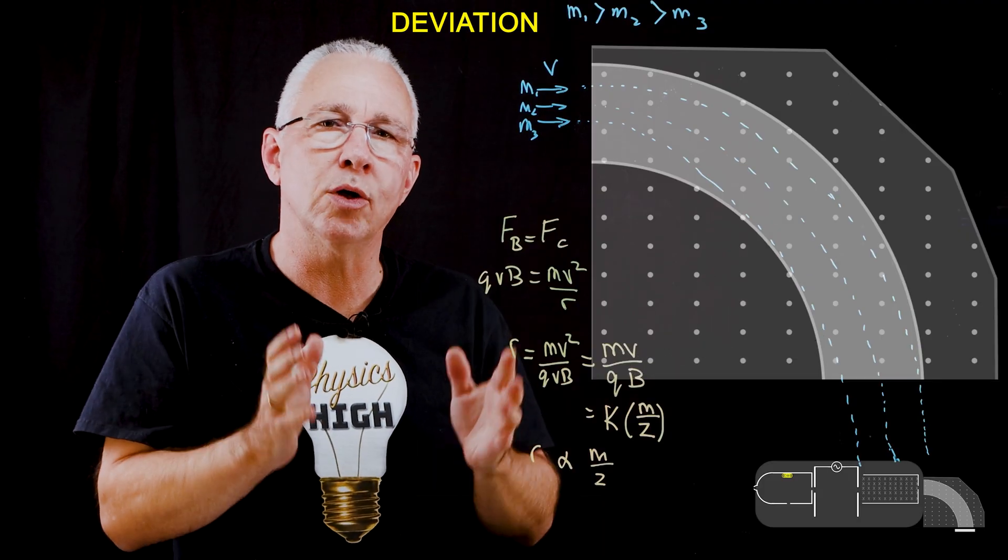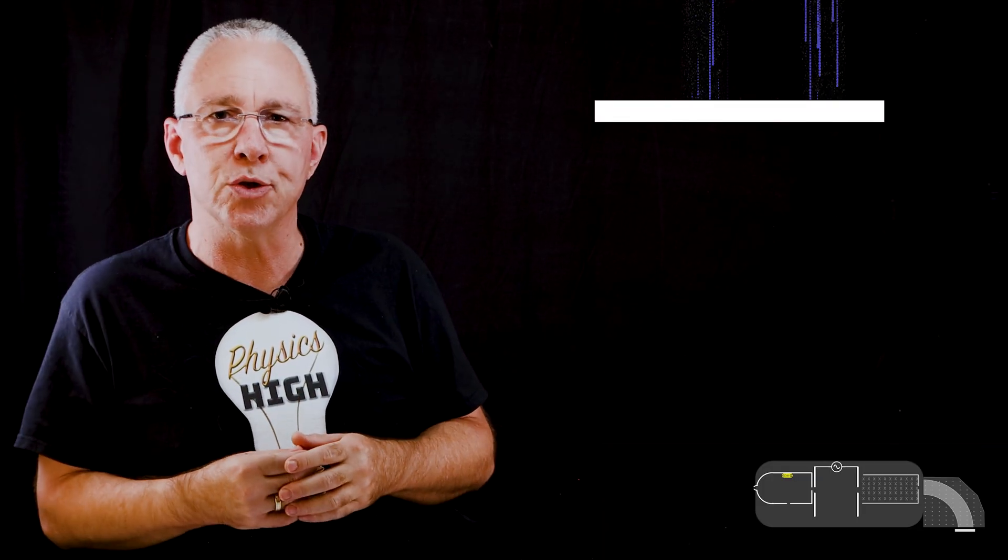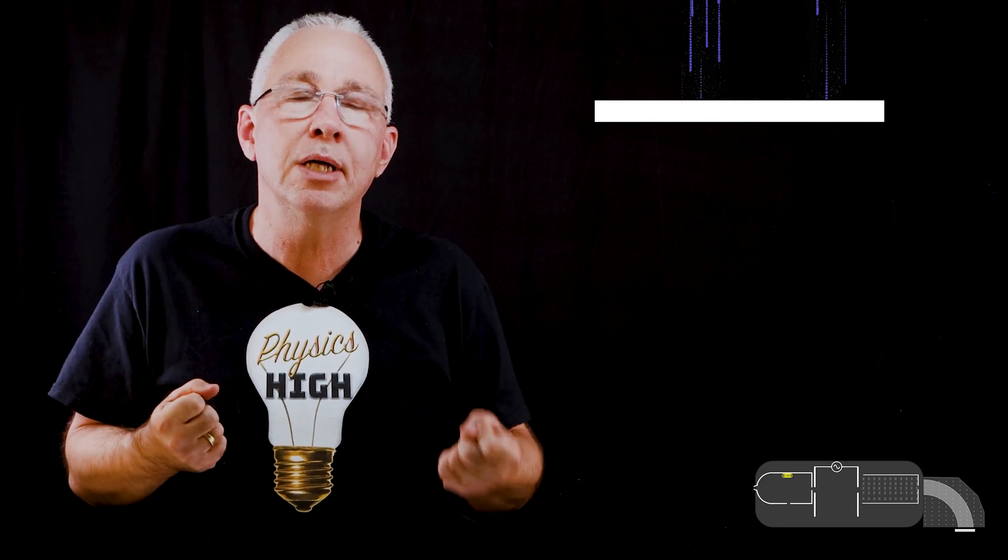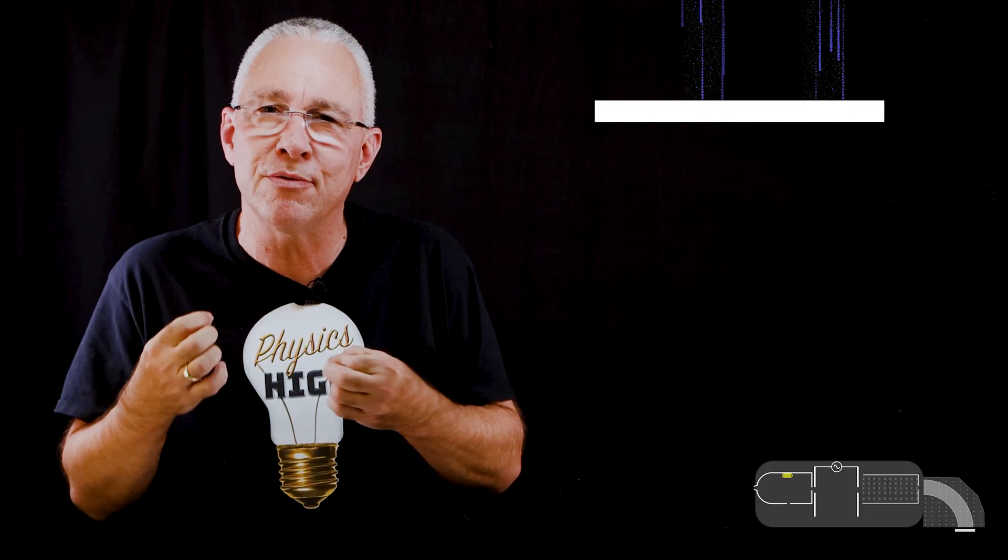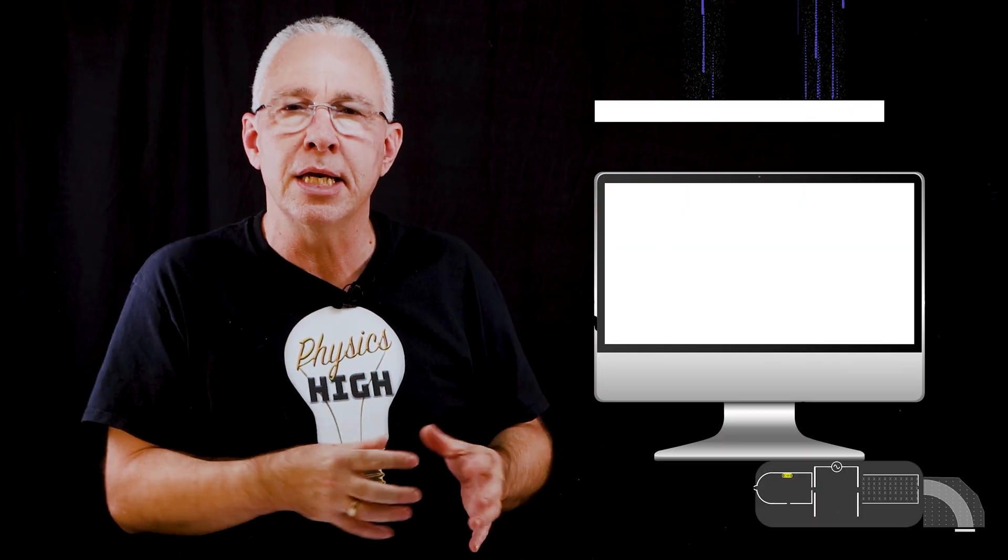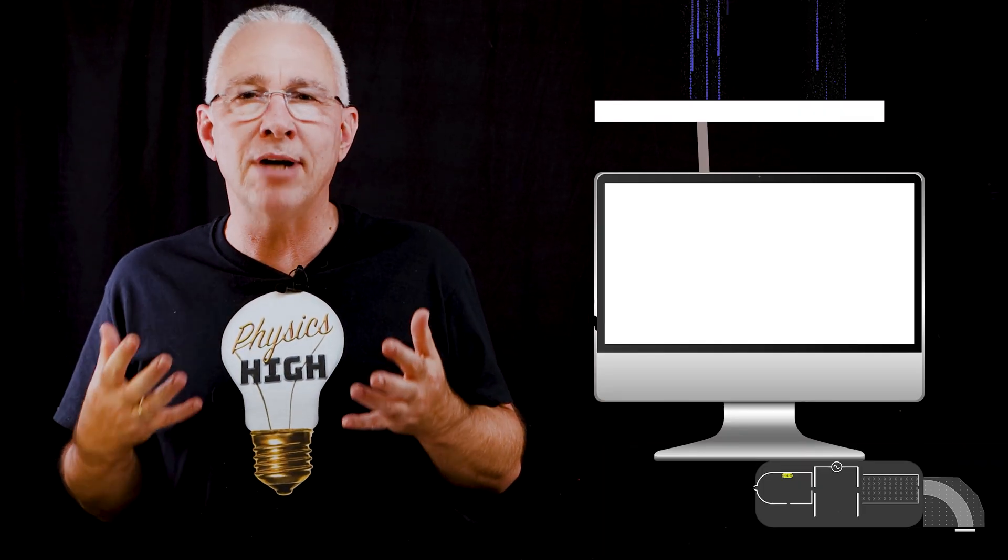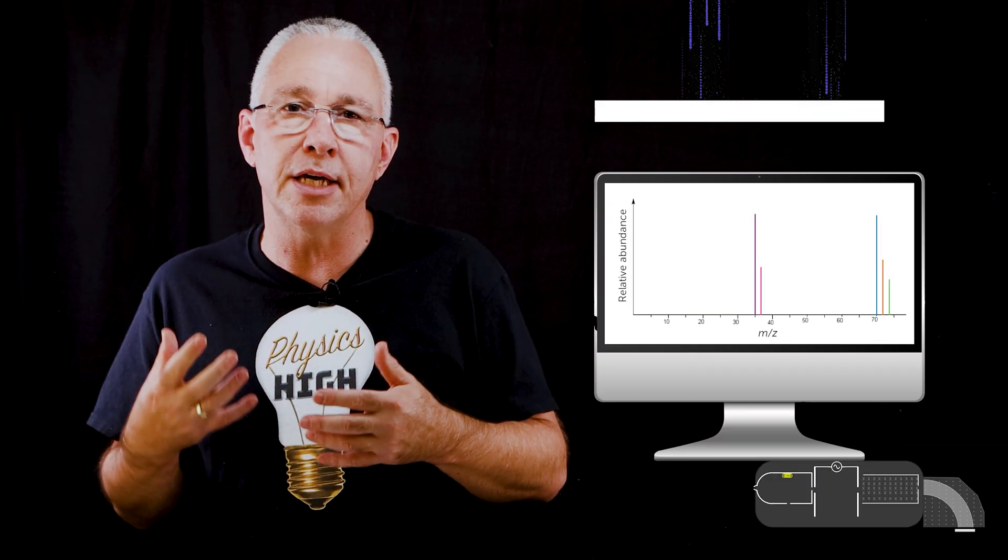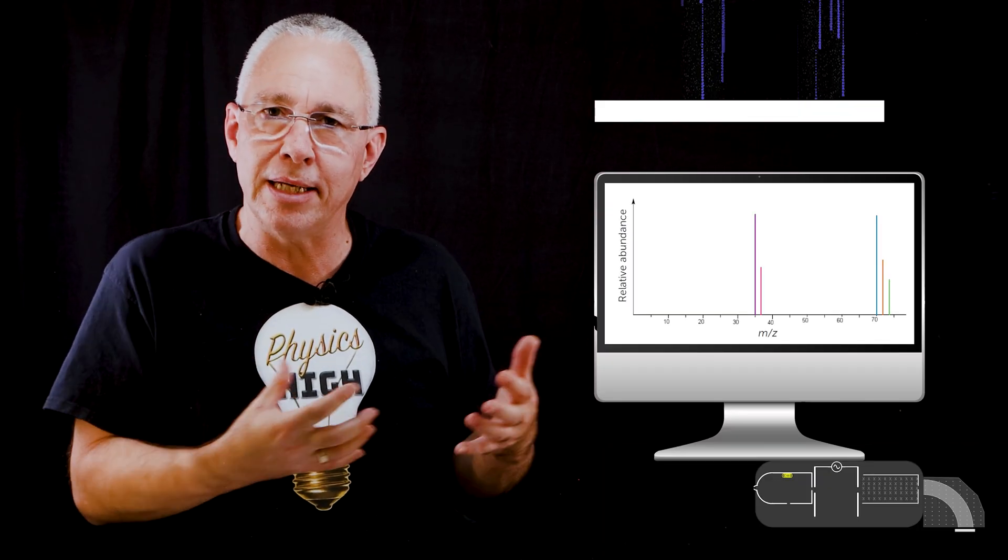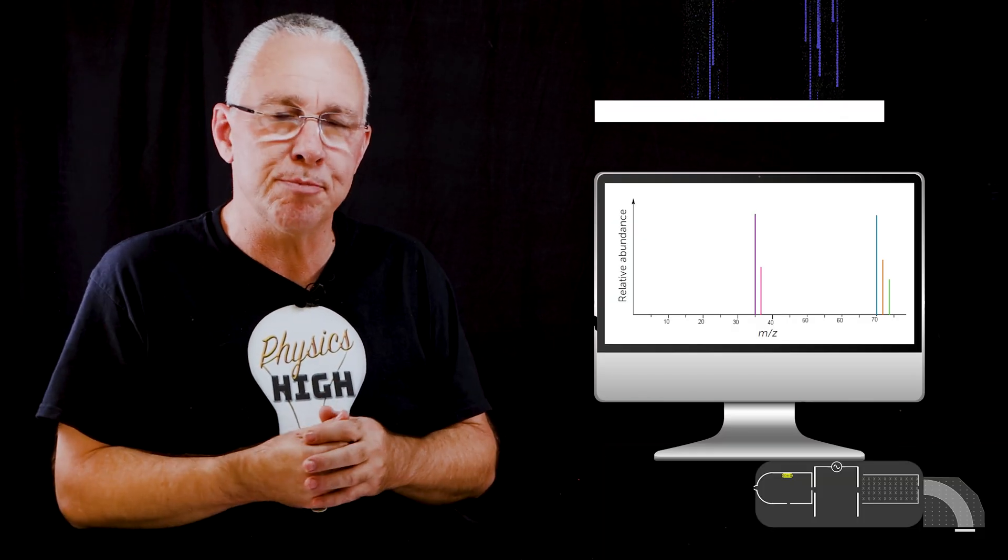Finally, let's have a look at the detector. Now in essence, the detector is simply a plate that detects the arrival of charged particles. In essence, as the charged particle strikes the plate, that charged particle will rip off an electron from the plate, which as a result will cause a current to be produced. As a result, when it's attached to computers, it will measure the current for each type of particle that strikes the plate. And as a result, a graph is generated that gives us how many particles struck the plate in a particular spot. And the further across the plate, the heavier those particles are.